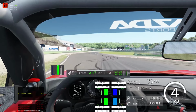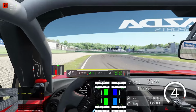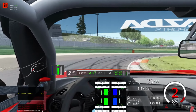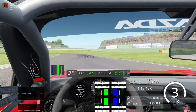And for turn 11, get nice and to the left, and once the curb on the left stops is about when you want to turn in. Don't get on the inside curb because you'll just make the car really unstable, because you want to pretty much pin it on the throttle in second gear to get around the corner with some nice rotation. Pretty much the same as the last kind of big hairpin, except this one's a bit slower.